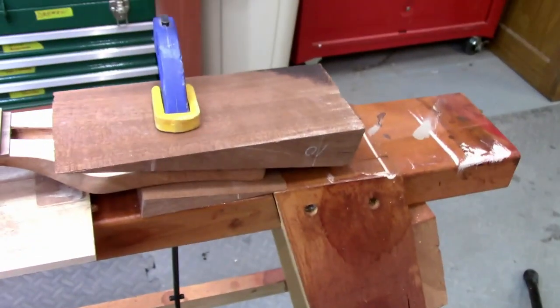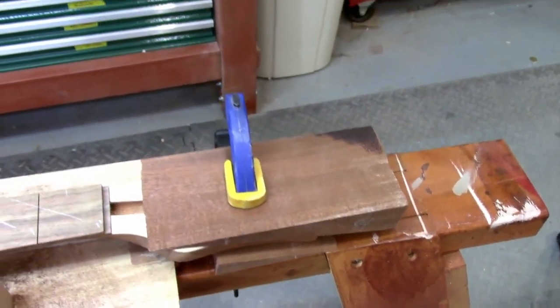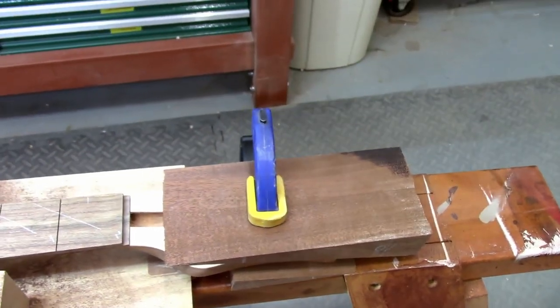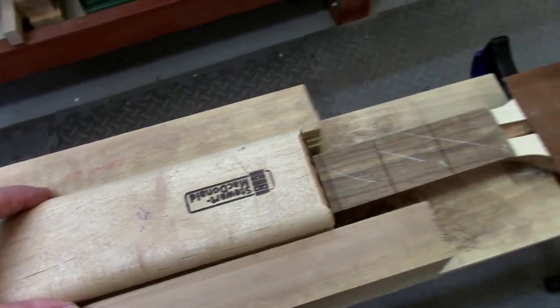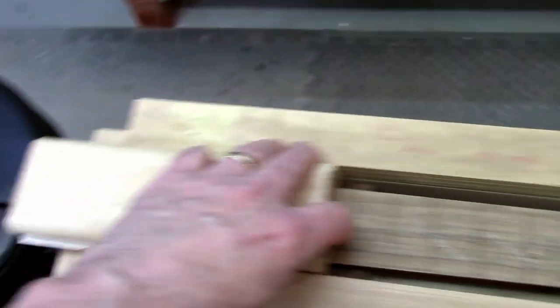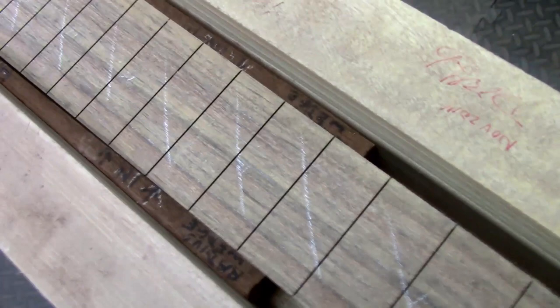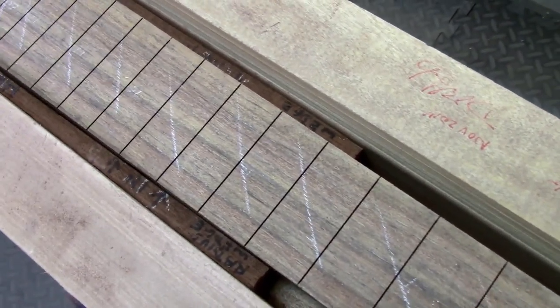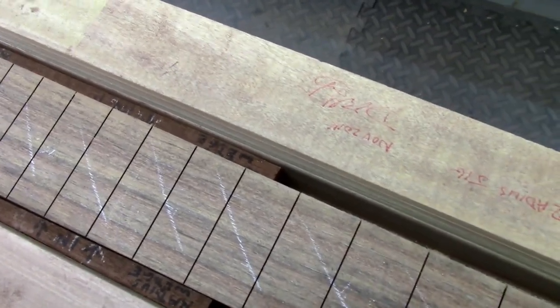And at the headstock end, if you can see it there, there's a wedge under and a wedge over to support the headstock and give me a level way to put that clamp on. So you can see this fits right in there and will slide between the two. So I can get past the nut area, and in the back down here, it can get all the way through. Holding it in at this end, I can get right down in there. If you can see them, there's two wedges that both center and hold the back heel end of the neck in place.